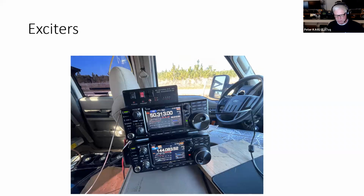I found that on 70 centimeters though, my receive performance wasn't what I wanted it to be. So I've actually moved the preamp back out to the EME tripod. But the way this works is these two exciters, they are attached to each other, and the sequencer's attached on the top.